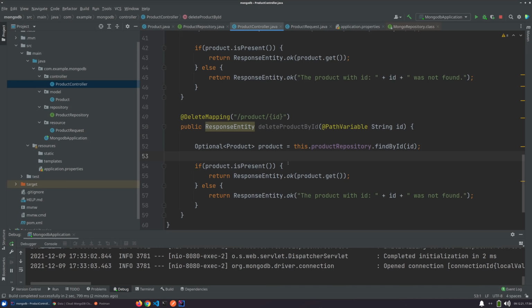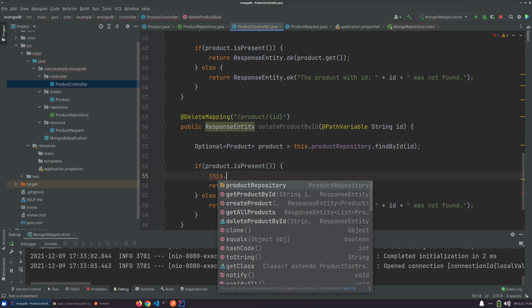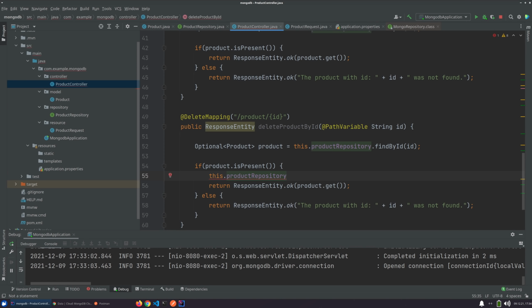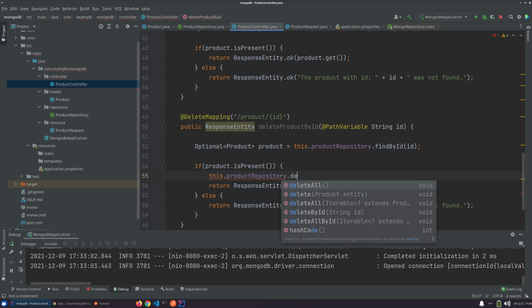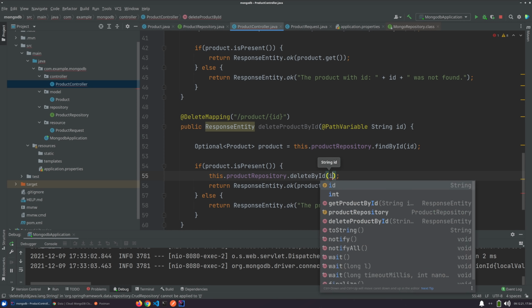We are going to check to see if the product exists. So we're going to say return ResponseEntity of product, but we're not going to return the product. What we are going to do is something else. We're going to do this dot productRepository. So if it's present, if it's in the database, I'm just going to say deleteById here, and I'm just going to say ID.